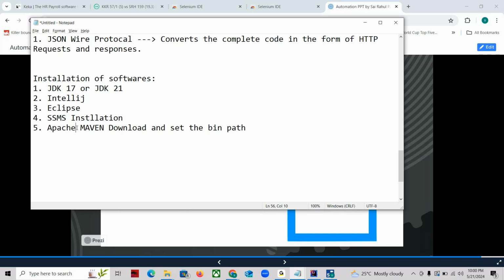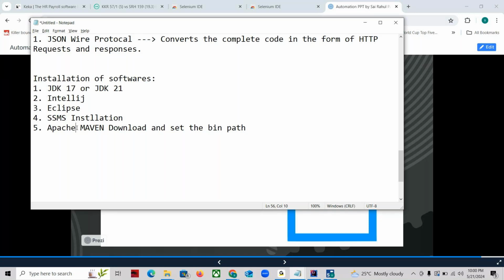But the Java build mechanism is complicated, right? It's not complicated, because it's still one of the leading languages in most of the companies, not only from an automation perspective. Most companies have Java as their programming language. Still, web applications are built on Java only, the big web applications we are talking about.